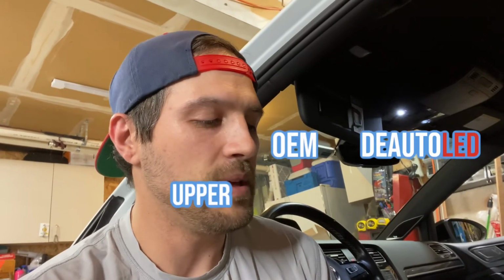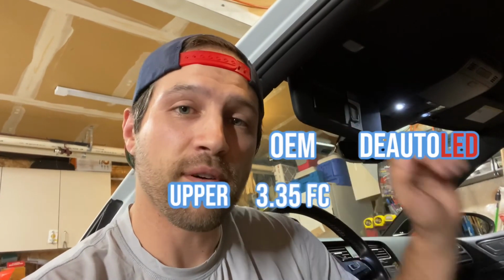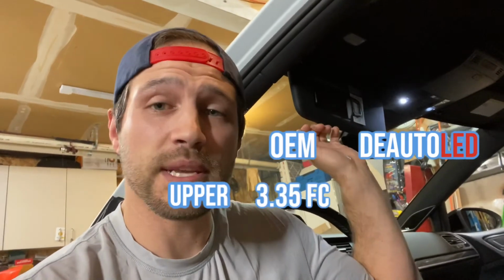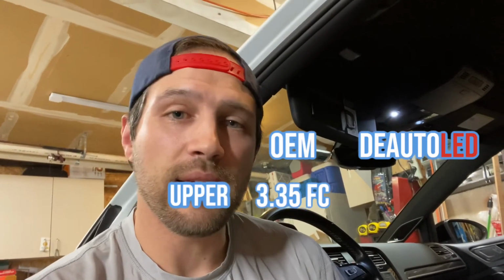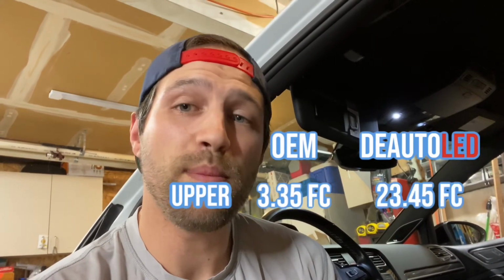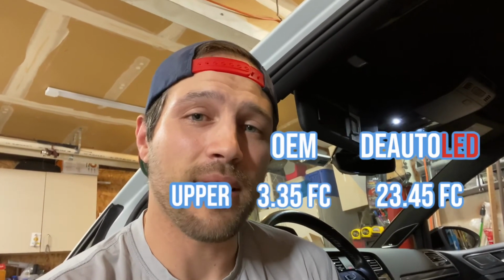The OEM light, when I put it at the base here, sorry, the base of the Sun Visor, was 3.35 foot candles. The deAutoLED was 23.45 foot candles. And that is exactly 7 times brighter. You might say, wow, 7 times brighter, that sounds like too much. I was actually really impressed. It didn't seem like too much.